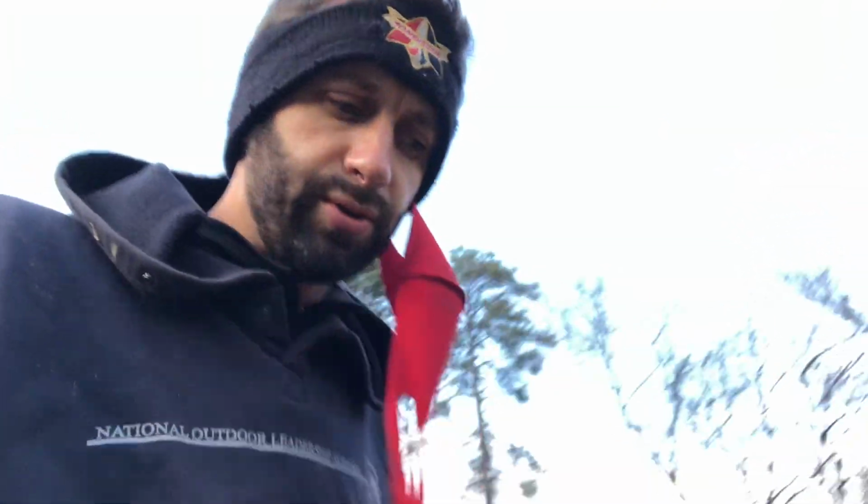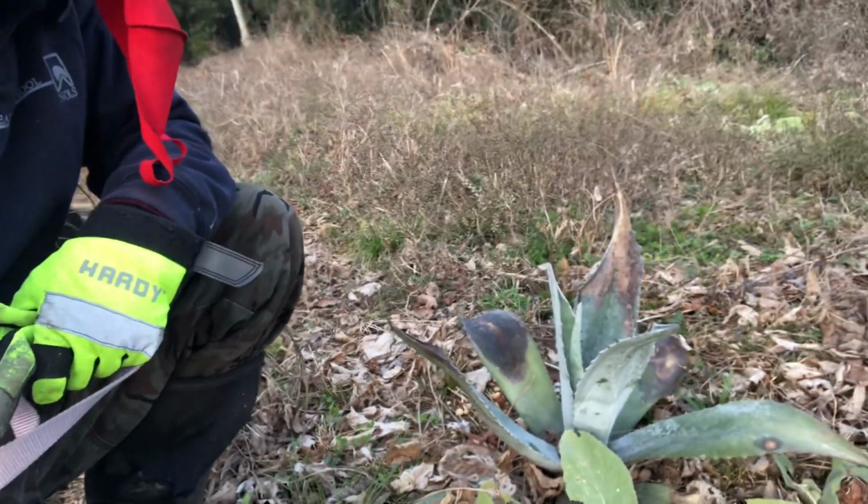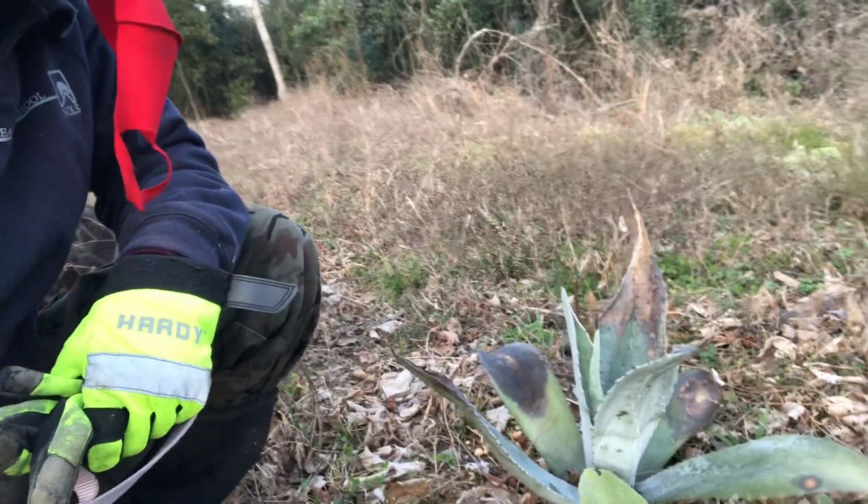One other thing I wanted to show you, there's a lady close to us who has some century plants, or a big century plant that just bloomed. I think it takes about 20 years or so, not quite a century, to bloom. And they're these big plants. They look like just giant, almost aloe trees. You may have seen some around. This one's got a little cold frost on it, but it's still doing all right. And she gave us some little buds that had come off the bottom of it.